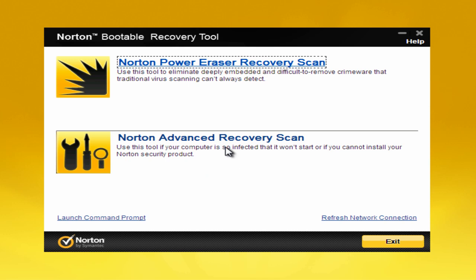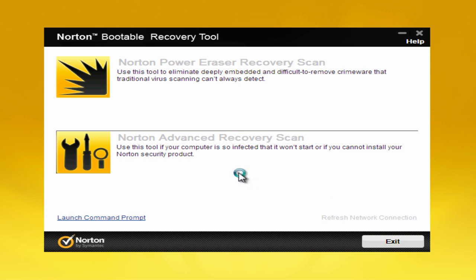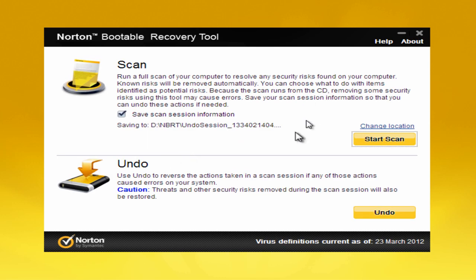Now I've had some good success with this program, and I've also had some bad results from it where it hasn't worked. So I can't just say it's Norton on its own. There are other programs that do that. Kaspersky's had the same issues. So we're going to give this a go, and what we want to do here is click on scan.